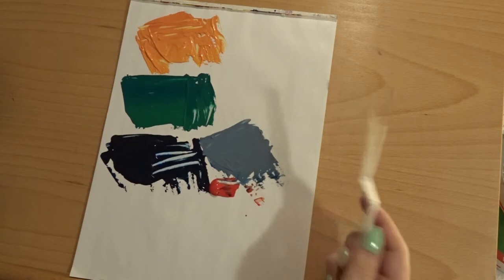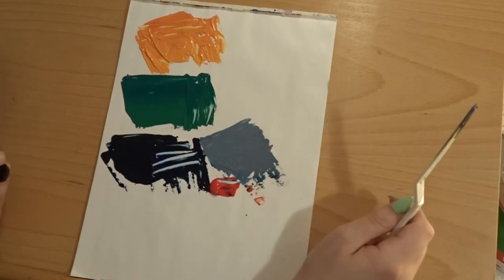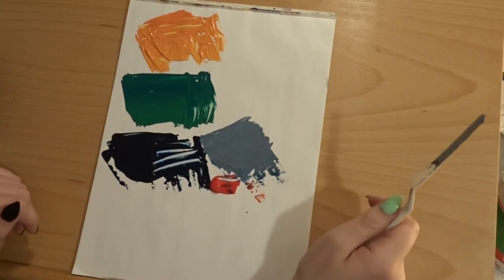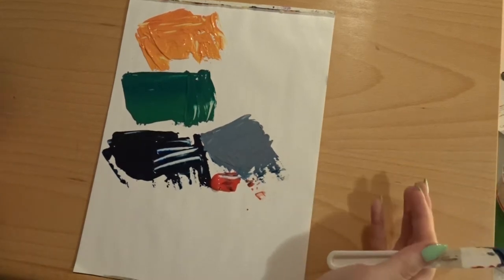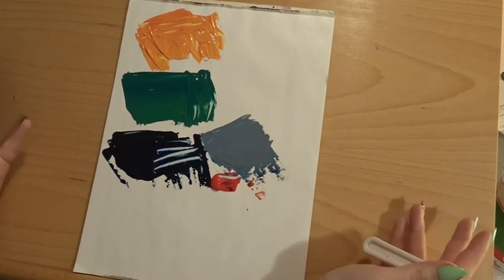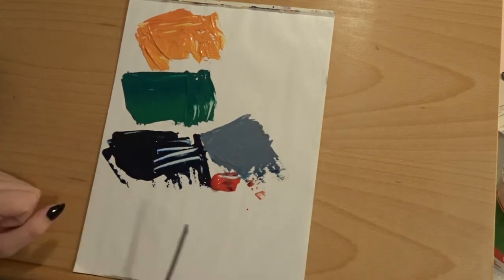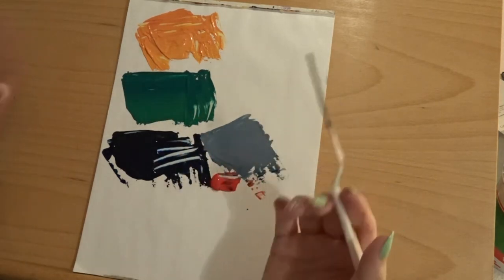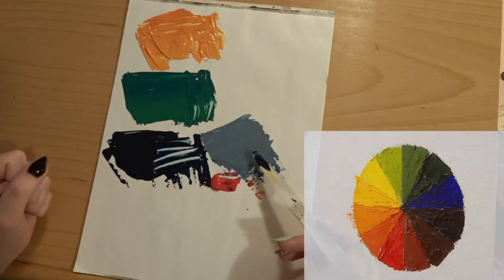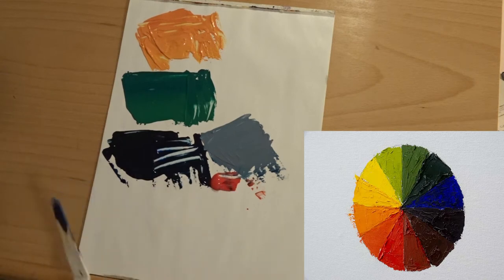This might be a little confusing, and this is kind of what you might end up with. In high school, we had a project where you were to make a color wheel — a pretty normal assignment. Everything's going well, you got your primary colors down, you can get one or two secondary colors that look good, and then you end up with this. What happened? Where did you go wrong? You followed everything you were supposed to do, but where's the purple?